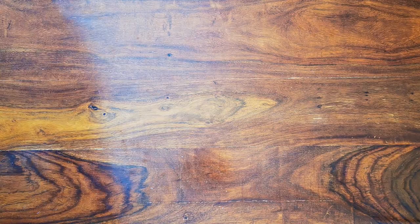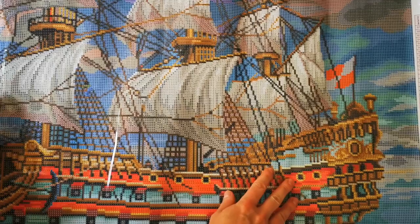But okay, now I'm going to show you part of the painting, and then I'm going to do a tour of the painting after that, because it's huge. Guys, it's really, really massive. Okay. 1, 2, 3. Ta-da! Wow. Okay. I'll show you this part for now.